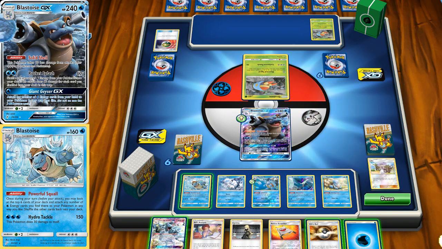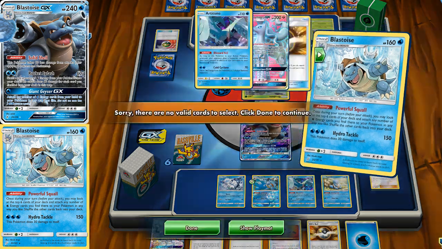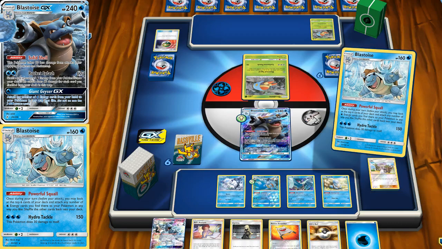We've got an energy. Just need to hit one off of the Blastoise. All we need to do is hit one. Have a look. Powerful Squall. Hey! Oh, we missed it! Oh no! What do you know?